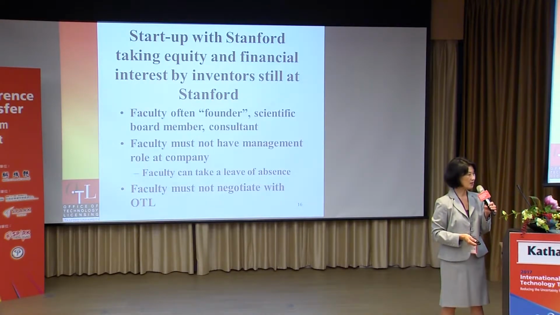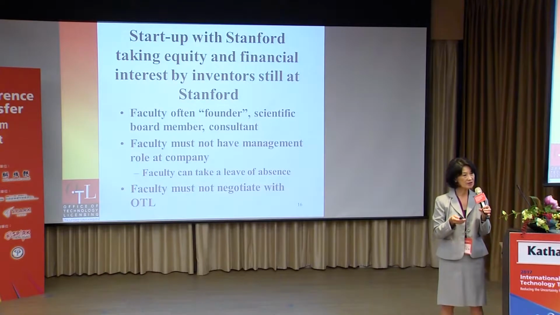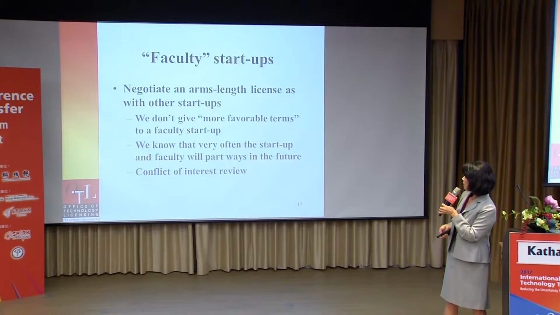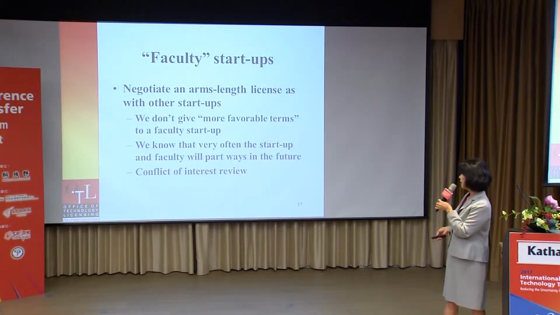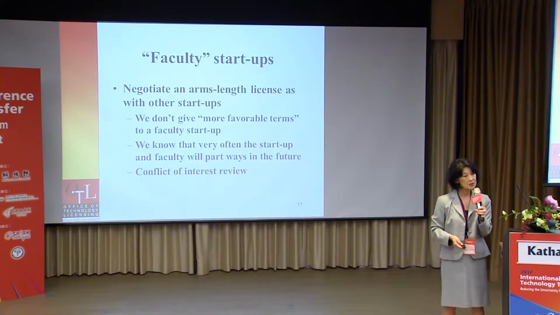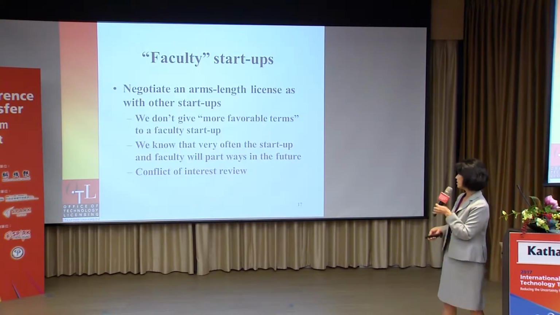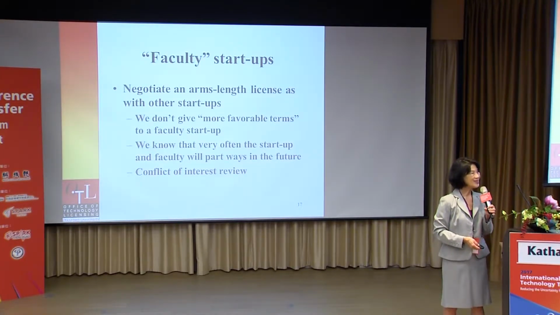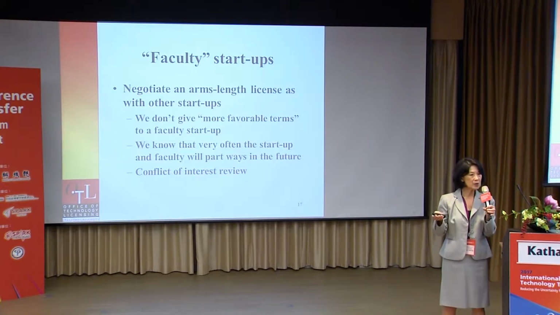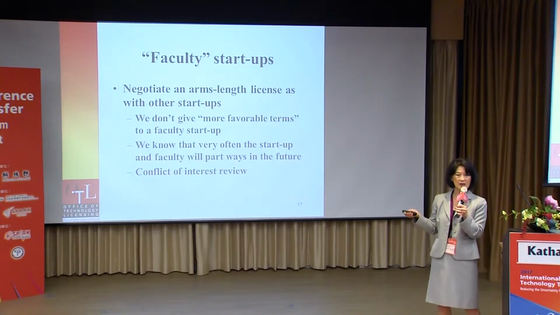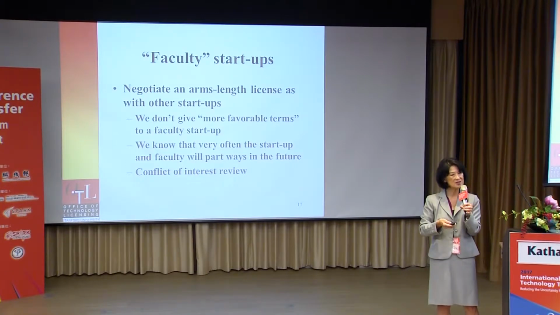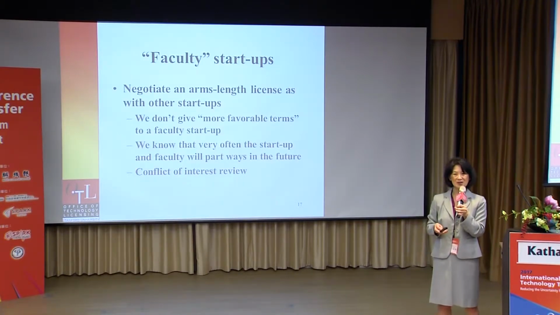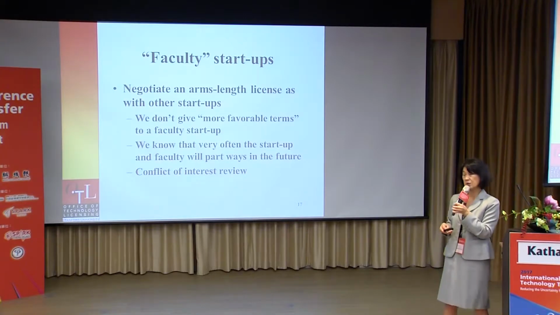We have a lot of experience that even if faculty starts a company, very often the faculty and the company part ways eventually. So the faculty has to negotiate an arm's length license, as we do with any other company. We don't give more favorable terms to the faculty startup. And again, as I said, we're often very sure that the faculty and the company will separate ways, and that's perfectly okay. The company is developing technology. The faculty sort of loses interest in the whole development process, and they want to go back to research.